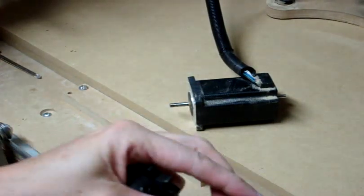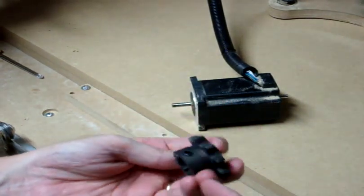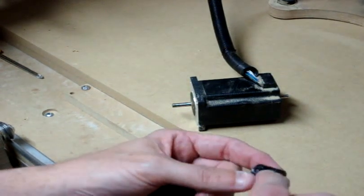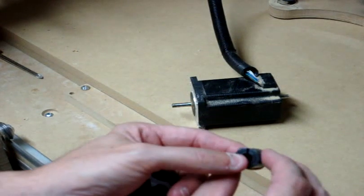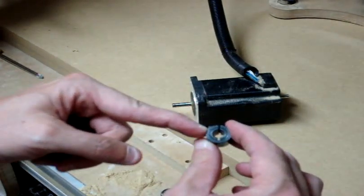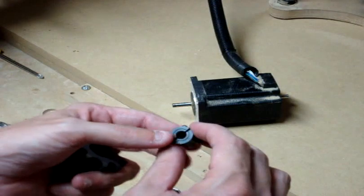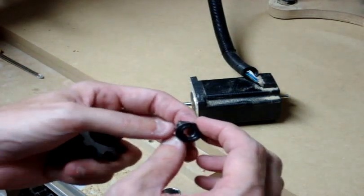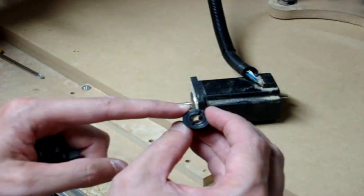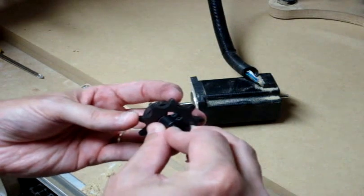Now we're going to be putting on a collar and a drive sprocket. You'll notice that there are two set screws for the drive sprocket and also two set screws for the collar. This is the type of collar that will squeeze down around a shaft like on the motor. It's not good to use a set screw that goes straight through because the shaft is hardened and those don't work well with hardened shafts — but these do. You'll also notice that these screws stick out a little bit even when tightened, but they fit perfectly through this little keyway here.